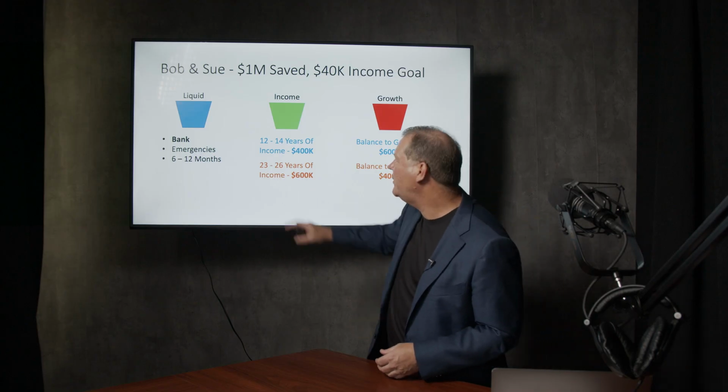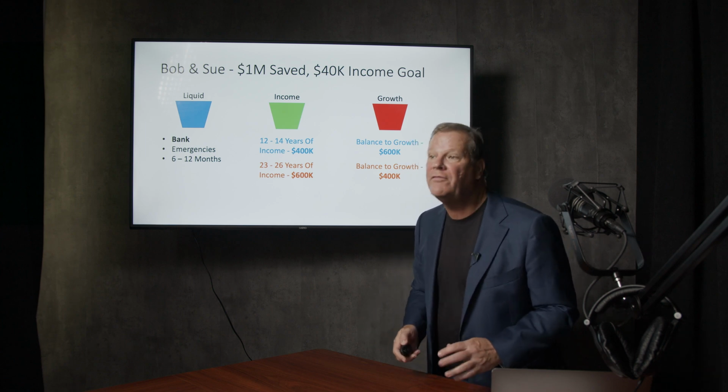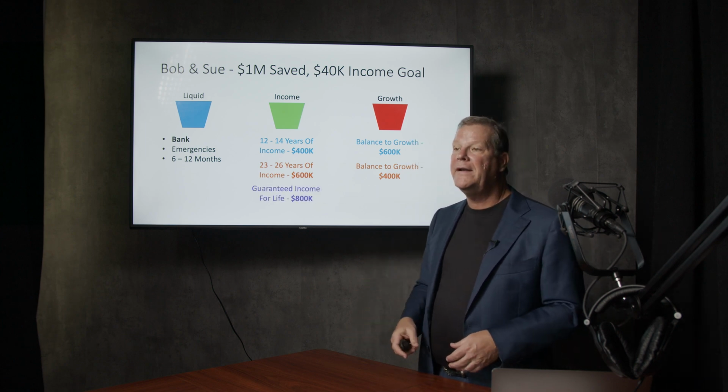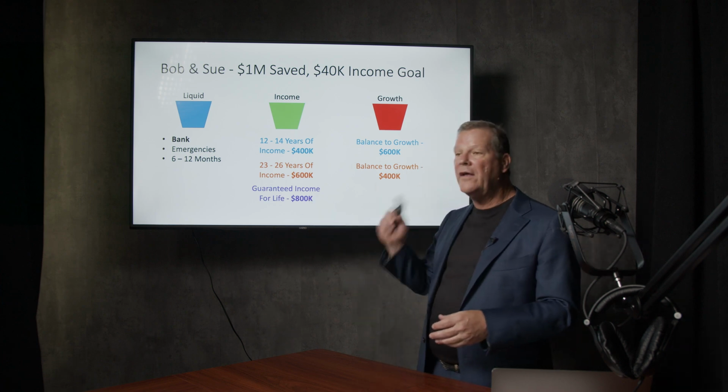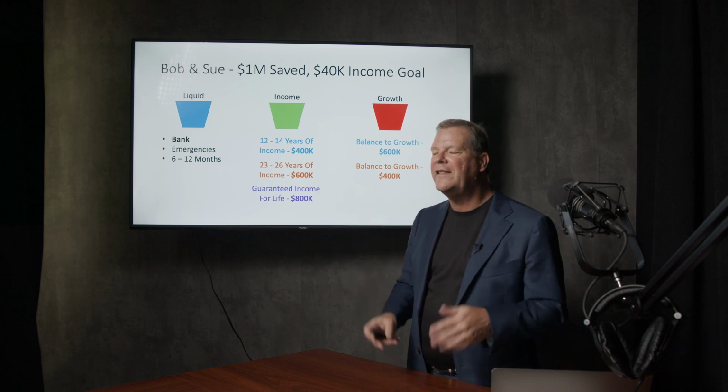Our friend Sue says, hey, Mike, my mother lived until she was 102. I'm worried that I'm going to live longer. I'm in better shape at 62 than my mom was. What if I live longer than that? Oh, okay. The question is, how much do I have to put here where that income's guaranteed for life? Well, the answer is probably about 800,000. You put about 800,000 there, you can probably get that 40,000 guaranteed for life, or pretty close to that number. That leaves 200,000 on the growth side.